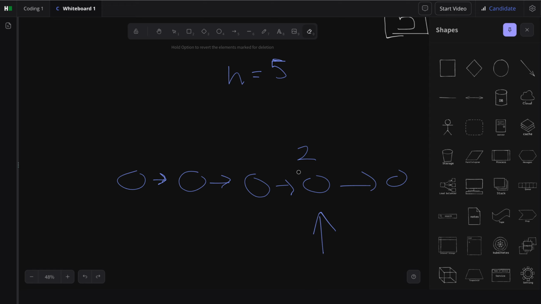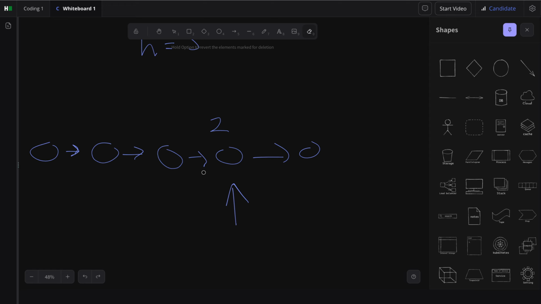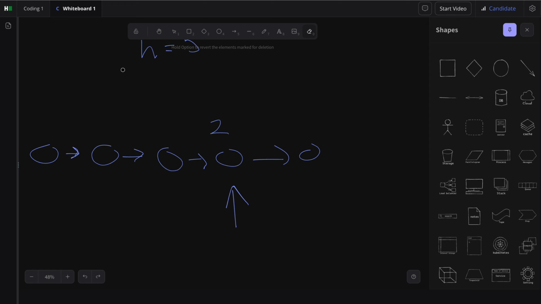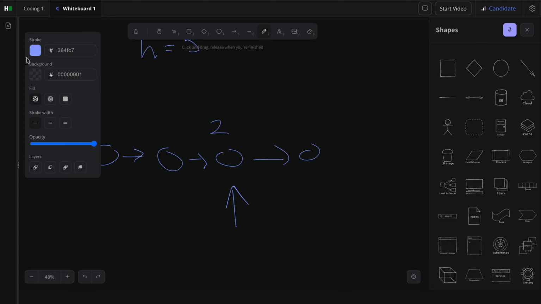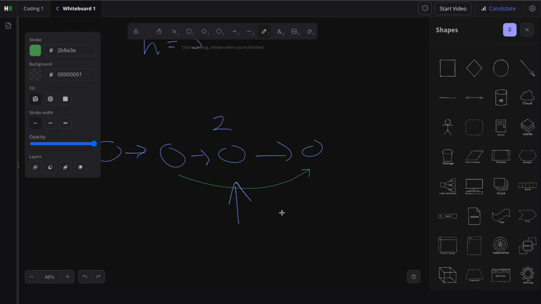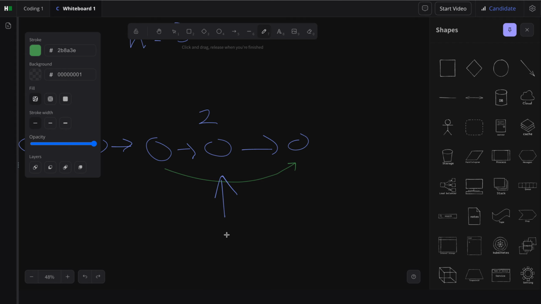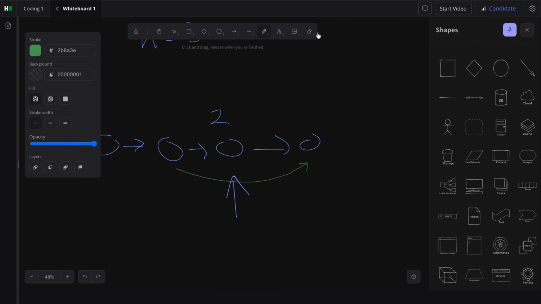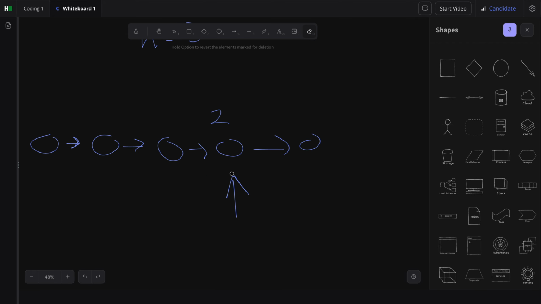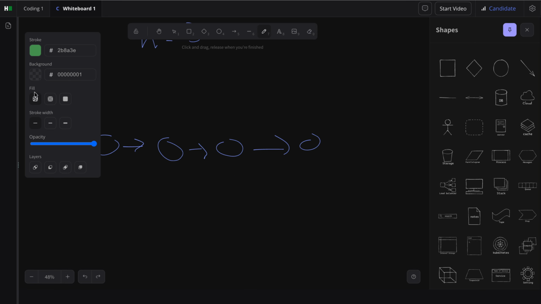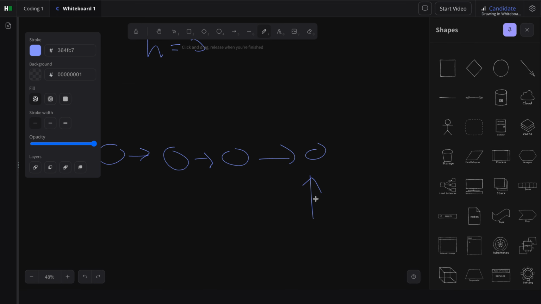Now, when we have to delete this node, we need to just change the pointer to here, and that's all. Now, let's say we want to delete the first node, for example.